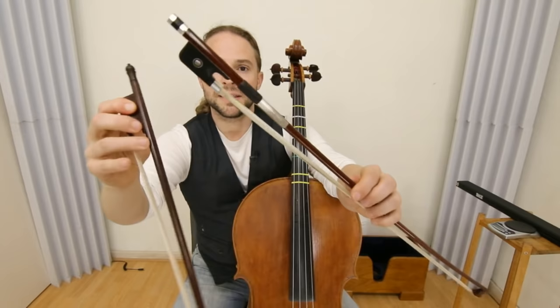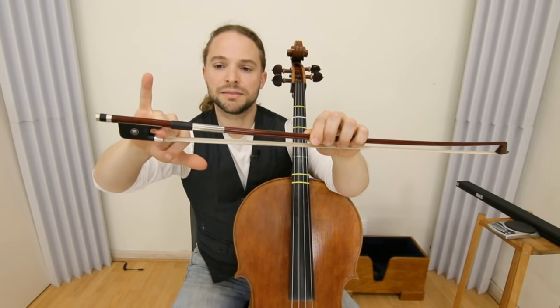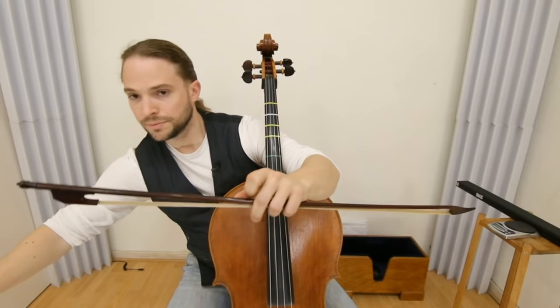I'm going to try to set my middle finger and my finger. See that? It doesn't fit. Okay? But watch this. I'm going to switch bows. Finger fits perfectly. This is a Baroque bow.